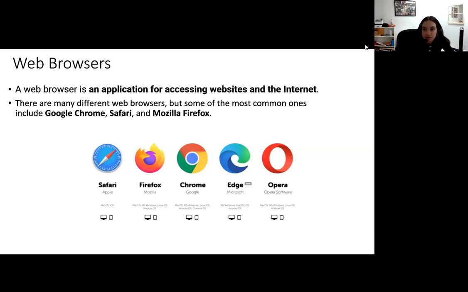Does anybody have any questions so far about this page? All right, so those are web browsers. Like I said, there are more web browsers like DuckDuckGo and other ones too. But there are hundreds of them, and we would take forever if we went over each one. These are the most common ones used across the U.S. Other web browsers are used in different countries, and we might not have access to those because they're from Asia and places like that. But these are the most common ones for here.